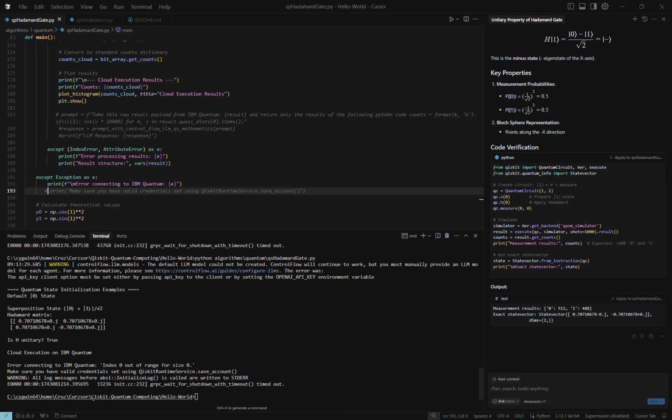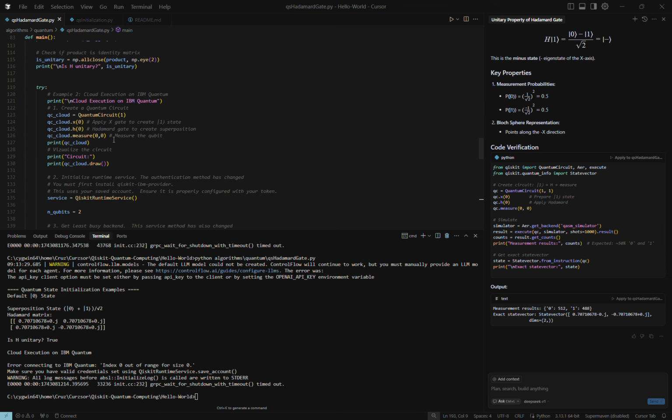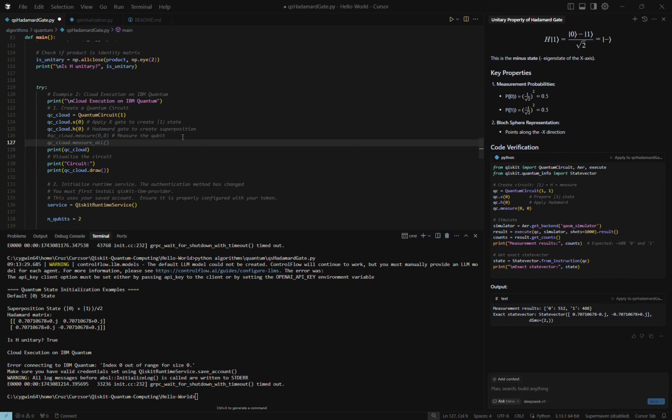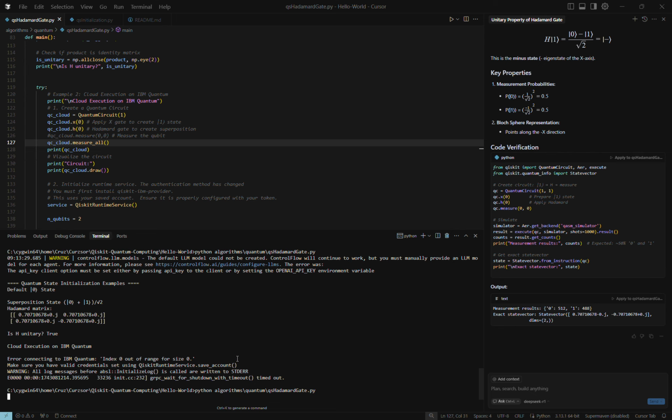Okay, I see that you're encountering a new error. It seems like you're now getting an index error. Index 0 is out of range for size 0 when trying to access the results of the quantum circuit execution. This error typically arises when you try to access an element of a list or array at an index that doesn't exist because the list is empty. This could mean that the measurement is not producing any results. Also, I see the previous error connecting to IBM Quantum message and that the API key might not be properly set, meaning that you might not be able to send jobs to IBM Quantum, which would explain why no results are being produced. It might be worth checking that your authentication with IBM Quantum is working correctly.